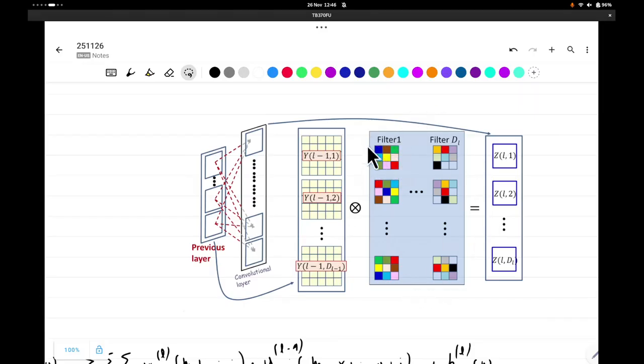Each neuron is actually represented by a filter, because you have this filter that goes over the previous map. So this would be a 3 by 3, so it goes over 3 by 3 here, and the convolution would mean this times this plus this times this, and so on and so forth, to get the Z of that layer, position 1. And then it goes over all the previous inputs and over all the neurons in that layer.